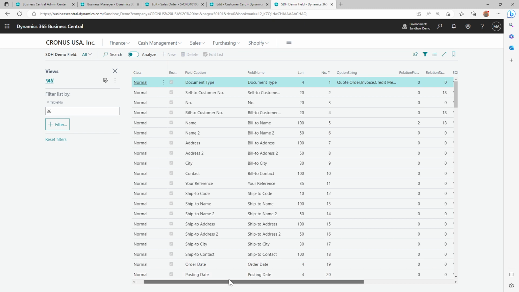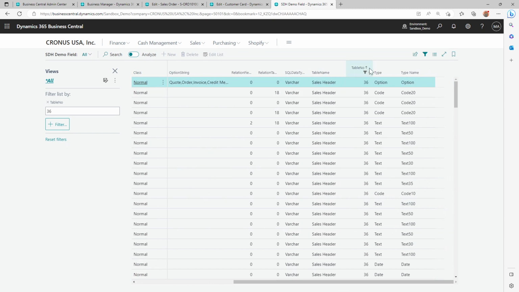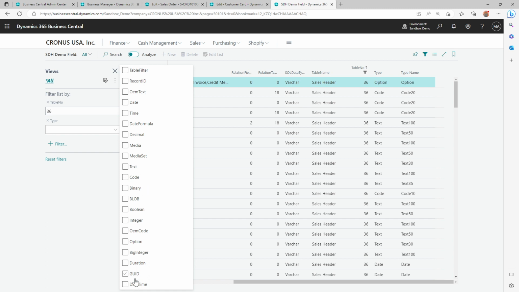Now, if you look at it, the document type is stored as type option. And when you look at the type, you don't see any option of enum. There's table filter, record ID, OEM text, date, time, date formula, decimal, and all those. But there's no enum. So what I'll have to do is say, okay, option, and show me all the options. What happens with that?